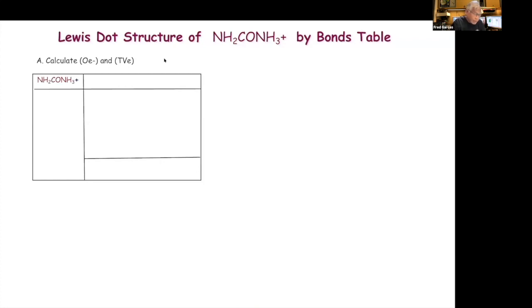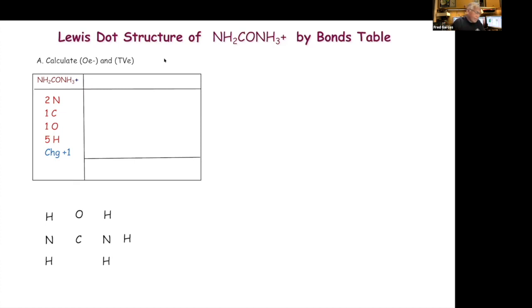You write the formula here, you break down the number of atoms in that formula: 2 nitrogens, 1 carbon, 1 oxygen, and 5 hydrogens, and then there's a positive charge. Don't forget that. Otherwise, you're going to get screwed up, okay? If you mess up the bond table, you're going to get the wrong structure. That's the connectivity. I would give you that because it would be too difficult for you to figure it out, okay?